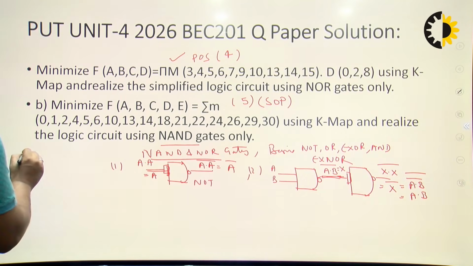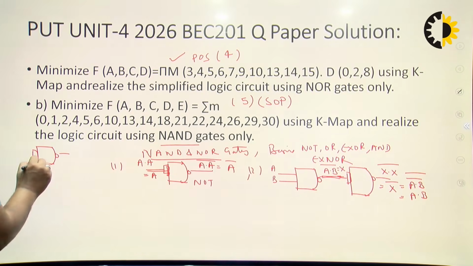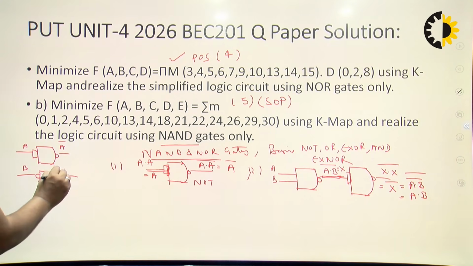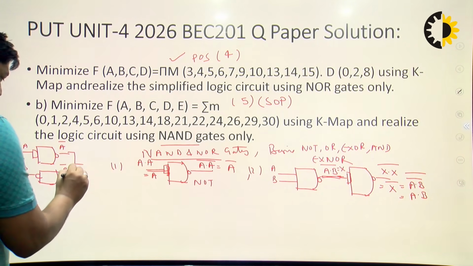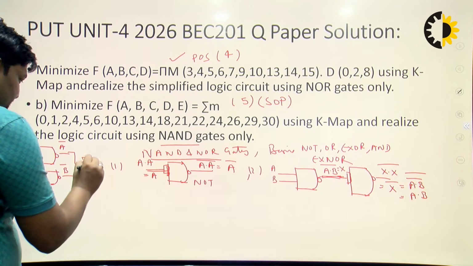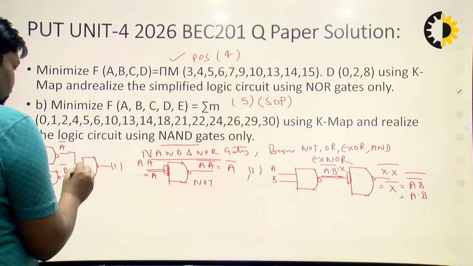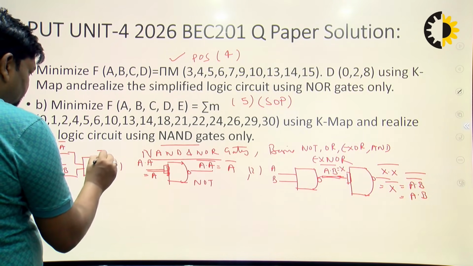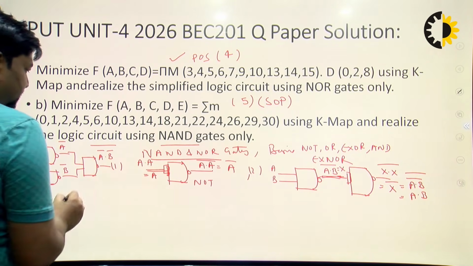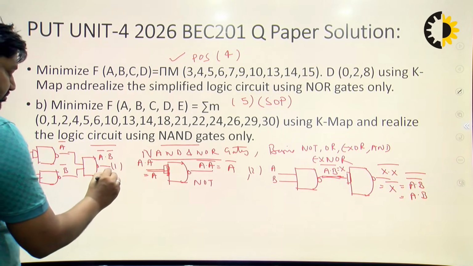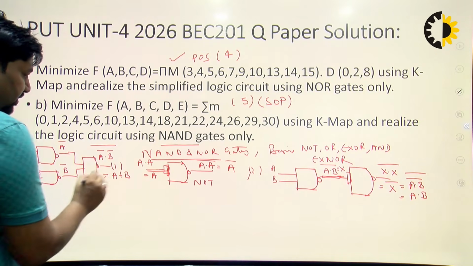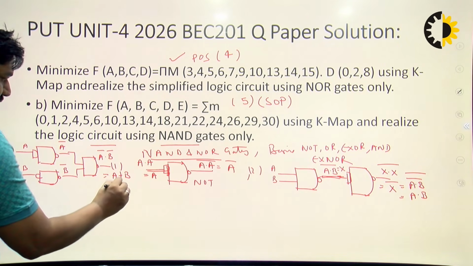And how do we design a NAND gate to act like an OR gate? This is A, this is A bar, this is B, this is B bar. If we design it, what is the value of this? A bar dot B bar complement, which is equal to A plus B by using De Morgan's law, and which represents the OR gate.